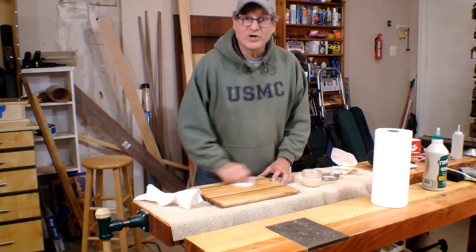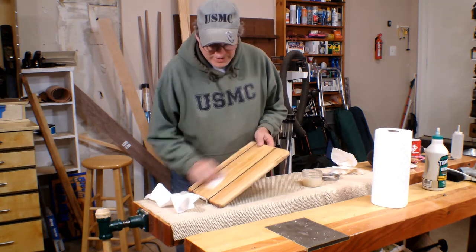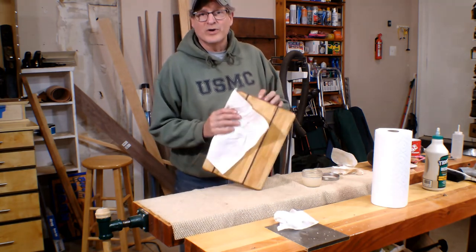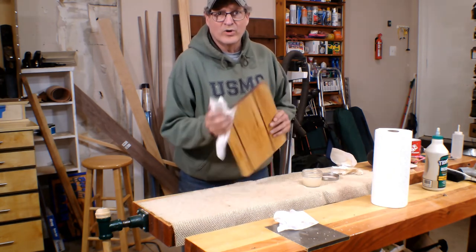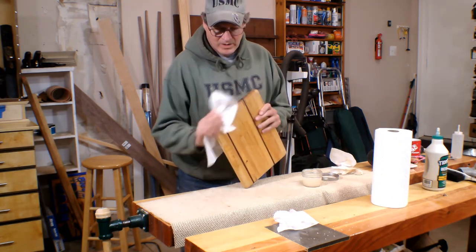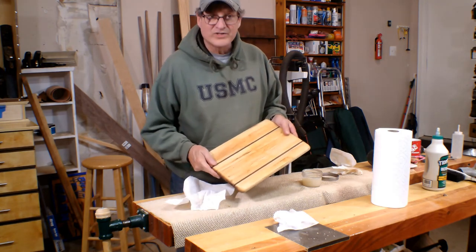So, putting on that last coat of board butter, and you can see, it turns out really well. Once you wipe it off, the great thing about board butter, board conditioner, is you don't get the weeping. A lot of times when you oil boards, they weep oil for a couple of days, it gets all over everything. In this case, nothing happens. The wax keeps it pretty well sealed in.